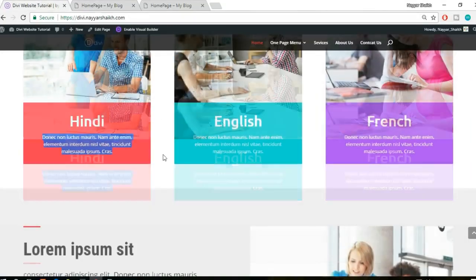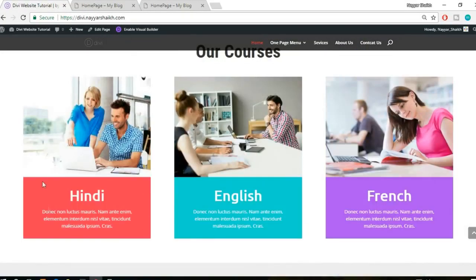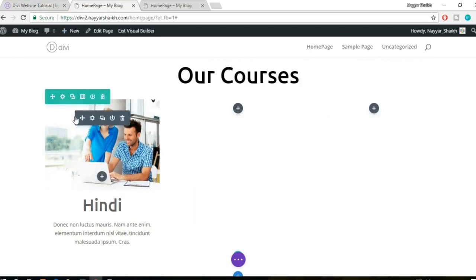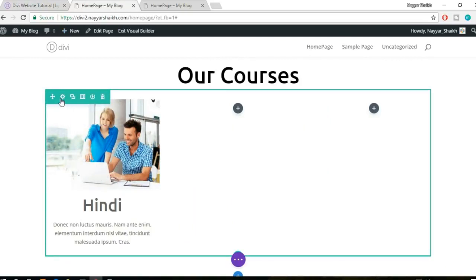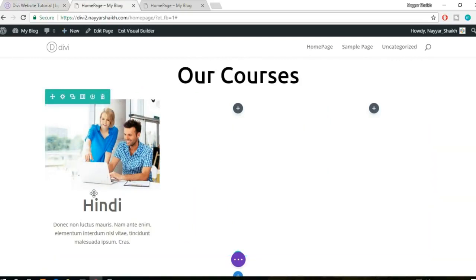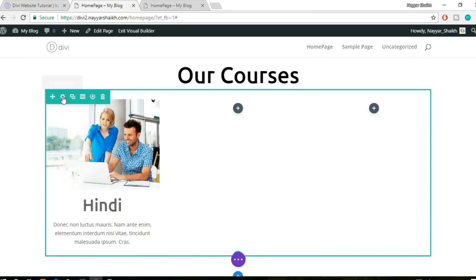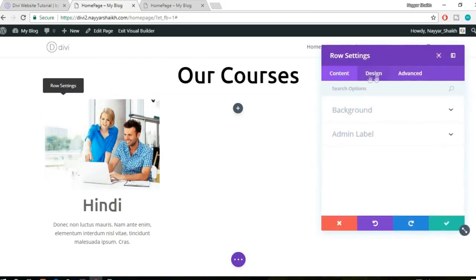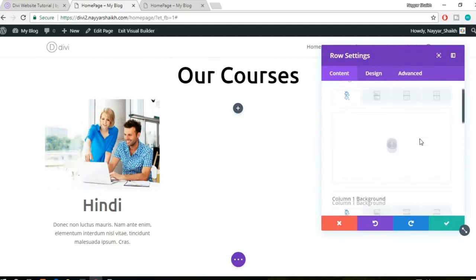Now if you see over here we have this beautiful color in the background, so let's add that. So what I'll do, I'll select this one, or wait a minute. Okay, let's select this one, row setting, go to background, column 1 background.